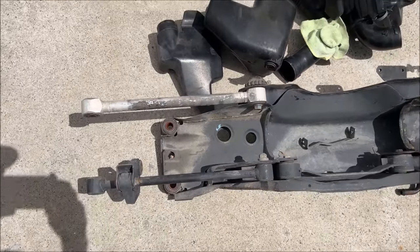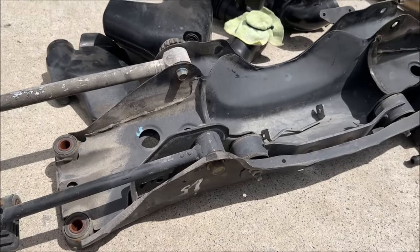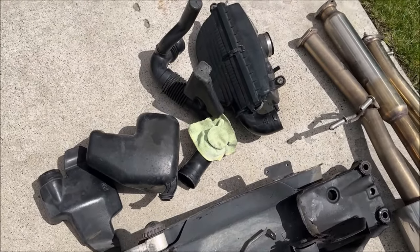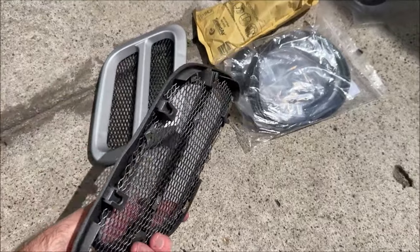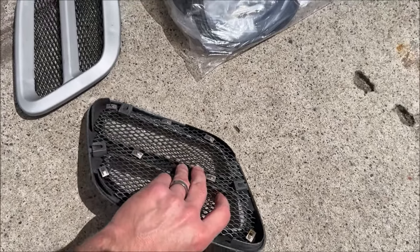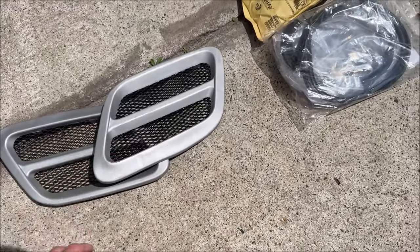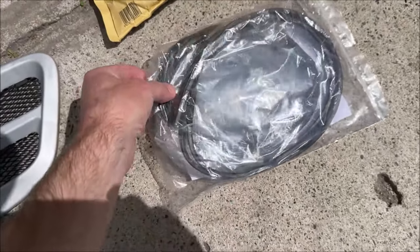A rear cross member with two links — the other side doesn't have it. I'm not sure why he would have an extra one; usually the front cross member is what you want because it's the turbo one if you plan to swap it. So we got a cross member and intake. Some of the fun things up here: 22B hood vents — I don't think these are real. I think the real ones have like round little tab holders, but for free I'll definitely take them. They're not the four or five hundred dollar ones that are the real ones going for right now, but they look just about the same.